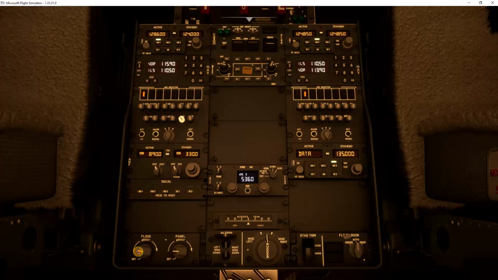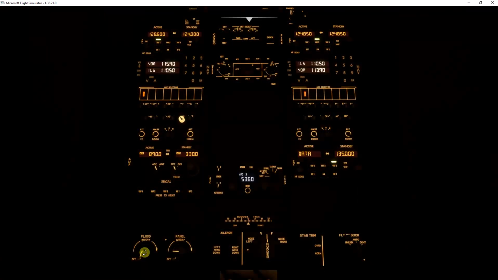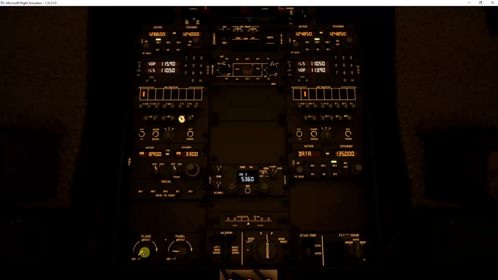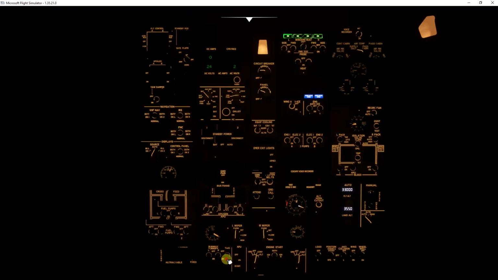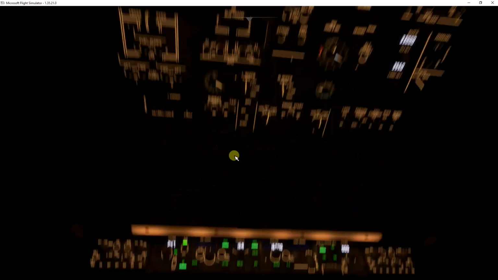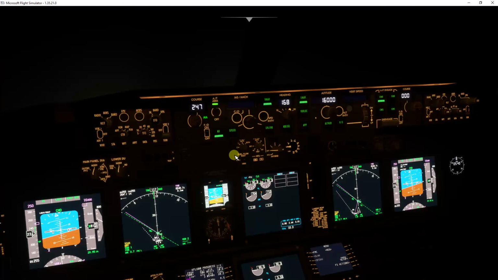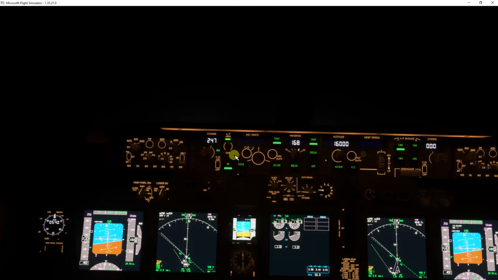Terminal, WestJet 724, passing 1.6 for 7,000. WestJet 724, Vancouver Terminal, you're identified. Air Canada 562, you're leaving my airspace, Vancouver Center's offline, so no service to terminate. You can switch to en route frequencies. Air Canada 562, have a good night.